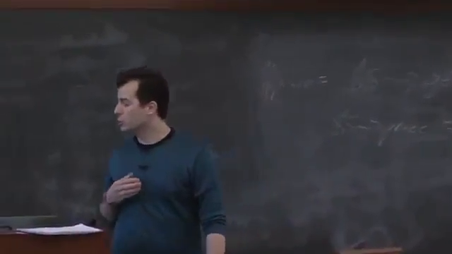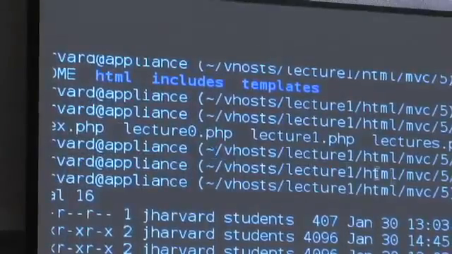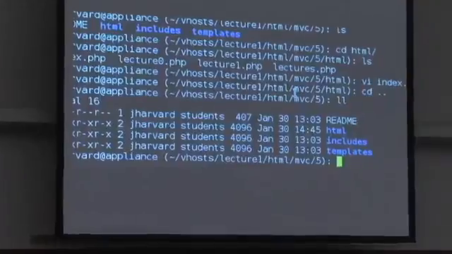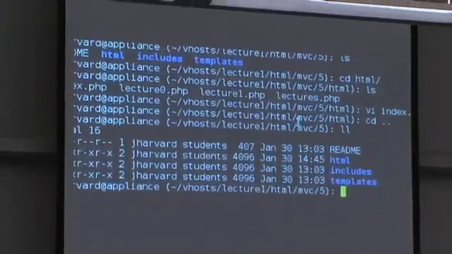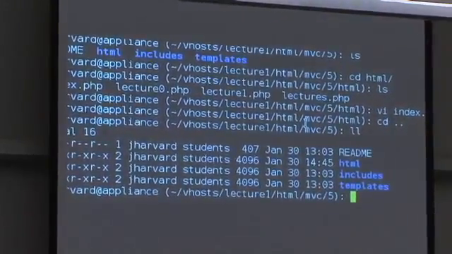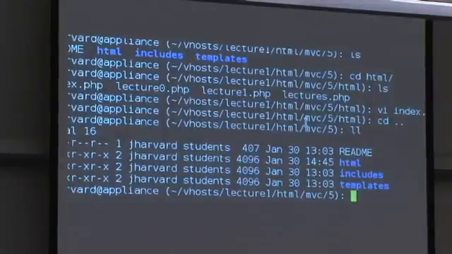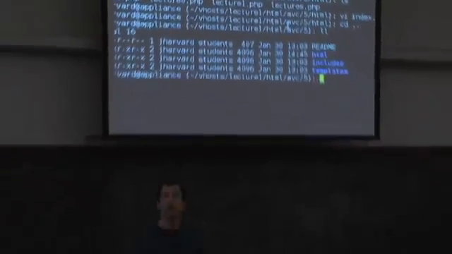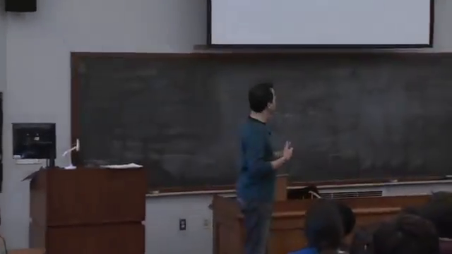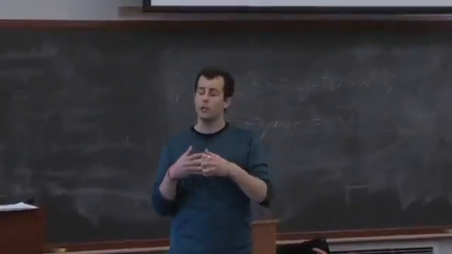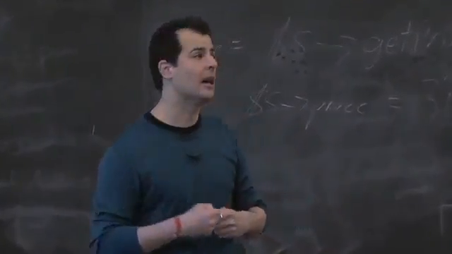And even though includes and templates live alongside of it, because they are no longer in the same directory, you can now enforce at the web server level that nothing outside of HTML will be accessible. And now, in the worst case, if you screw up, you might expose what's in your HTML directory, but you're not going to accidentally expose the templates or the includes directory. And yet your own PHP code can still access it via .. or the like.